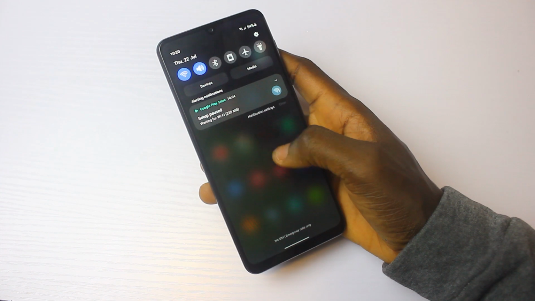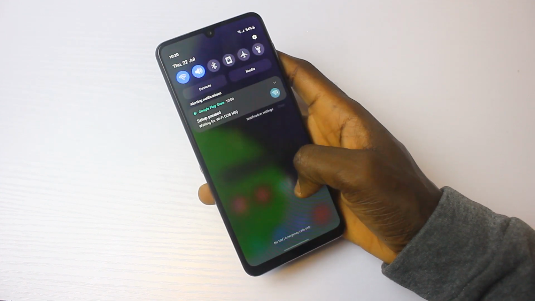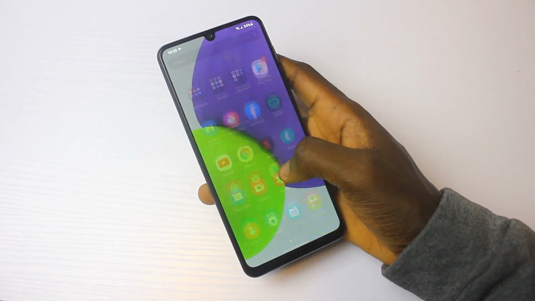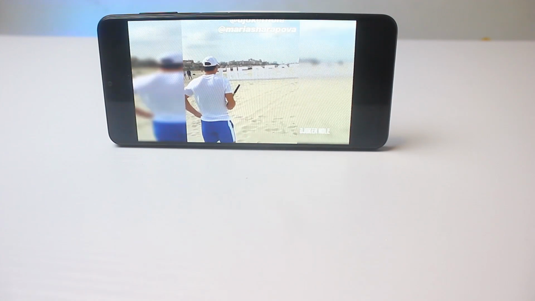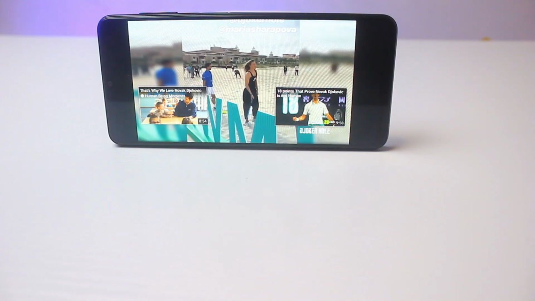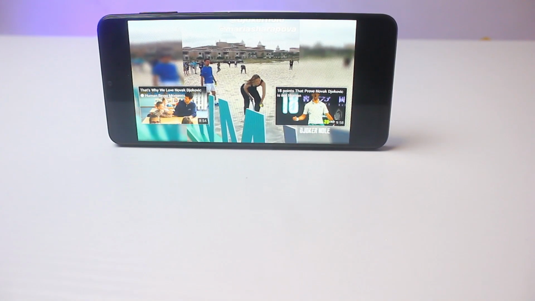So my conclusion on this smartphone would be that the Samsung Galaxy A22 is better than the Samsung Galaxy A12. It is far better in all areas than the Galaxy A12. However, it is still a little behind the Galaxy A32 because that comes with full HD plus resolution. Although my full comparison with the Galaxy A32 might likely come soon, and I will also compare it to the likes of the Tecno Camon 17.